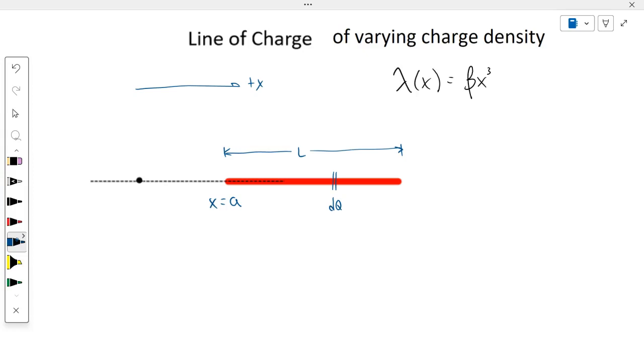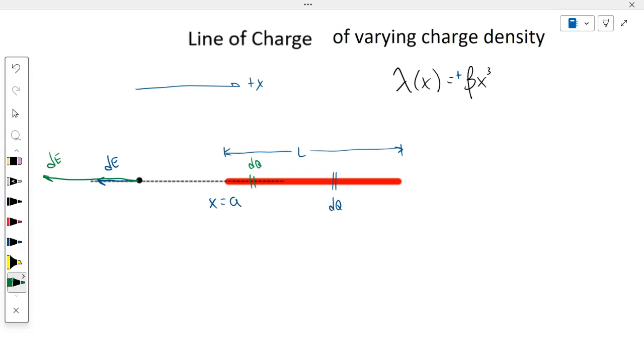That dq, this is a positive charge density, has a contribution to the net field at this location that we'll call dE. It points to the left. Electric fields point away from positive charge. And there are lots of dq's. Here's another one that happens to be closer to our origin. That one has a contribution to the field that is also very small, but it's bigger than the blue dq's dE, because this one's closer.